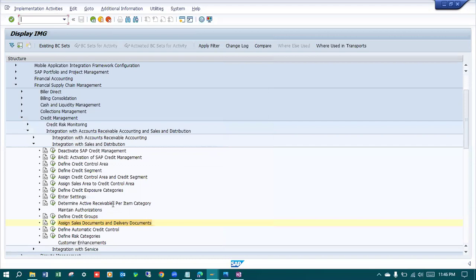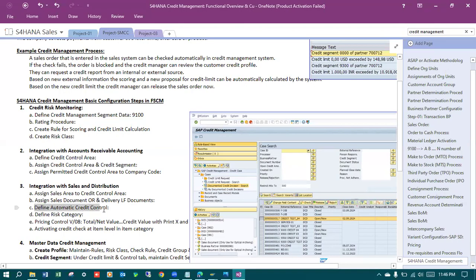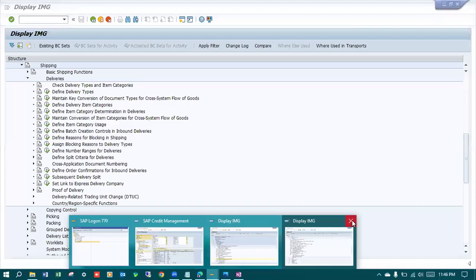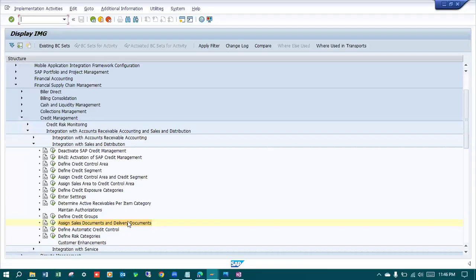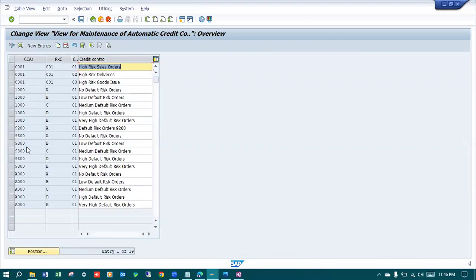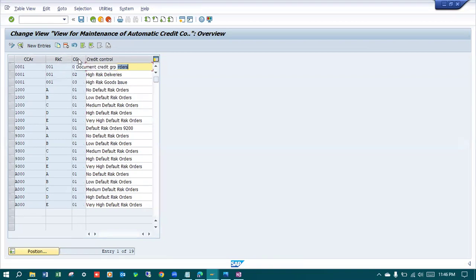Next step, define automatic credit control. Here, define automatic credit control, execute. We have credit control area, risk class, credit group, and credit control description.